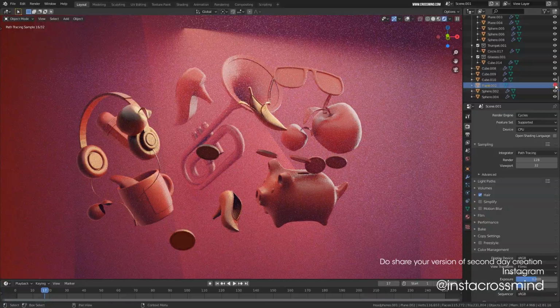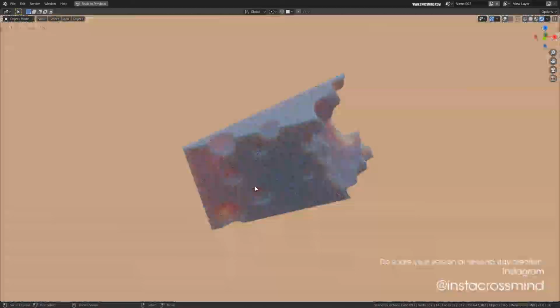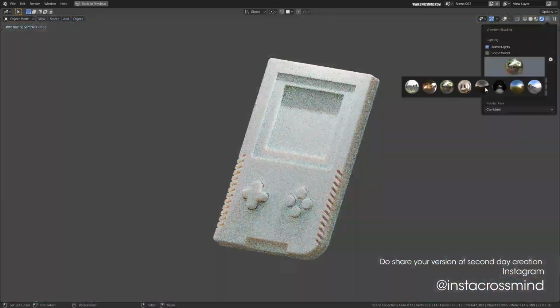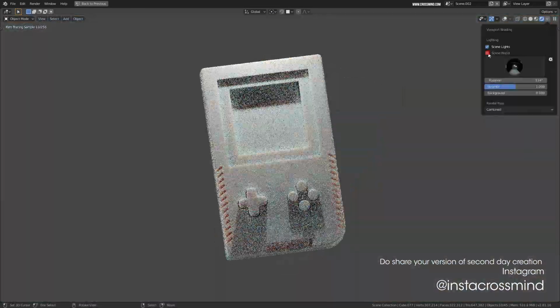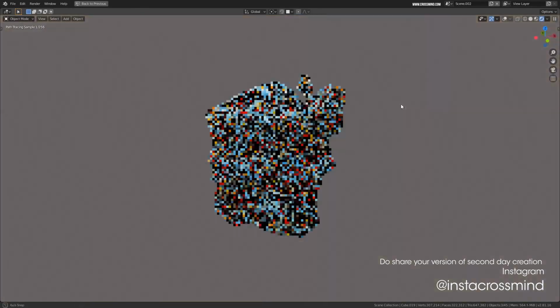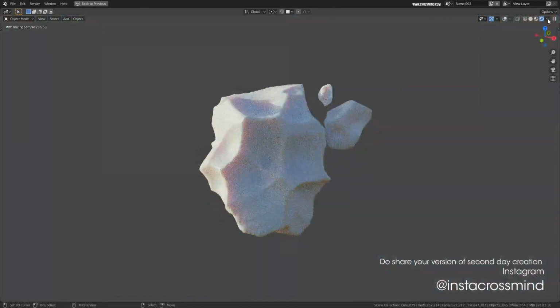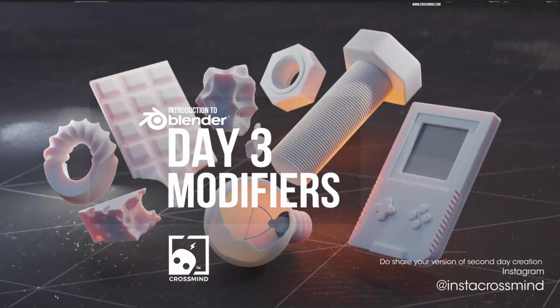In the next chapter we'll discuss modifiers, and just like how we created objects today, we are going to create a few objects and understand what modifiers are and what their meaning is. They are a very powerful thing to work with, and they are a lot of fun. I'll look forward to seeing you guys in the third chapter, and you'll see some very powerful stuff on the third day.